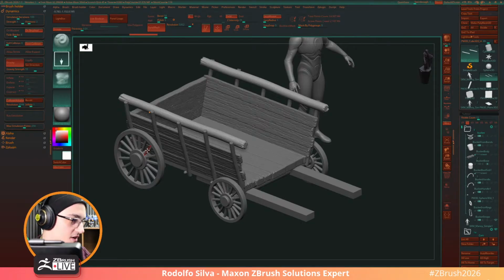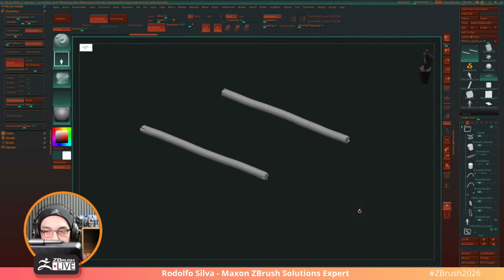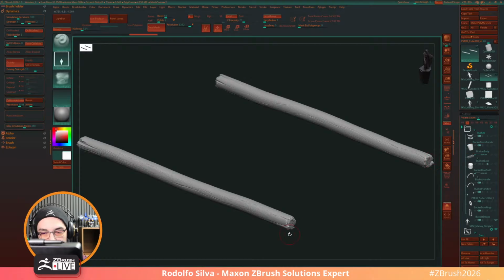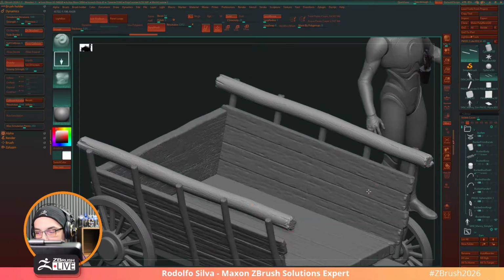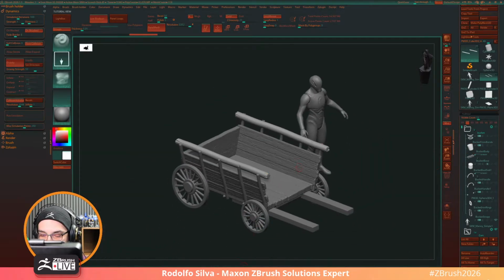Sometimes it can be hard if you're working with multiple subtools. If you're doing any hard surface, like a mech, it can be harder to figure out what you have selected when you're starting to rename. So what I usually do is go to solo mode and frame the object before I even rename. I basically added that to the code.